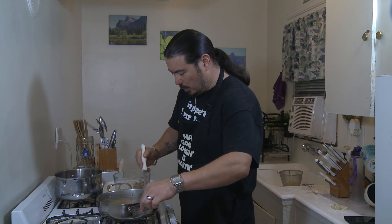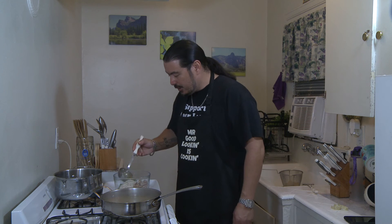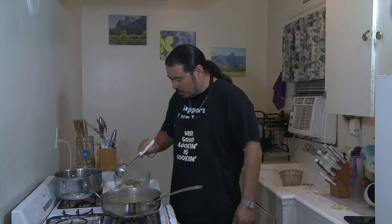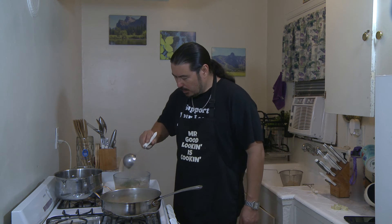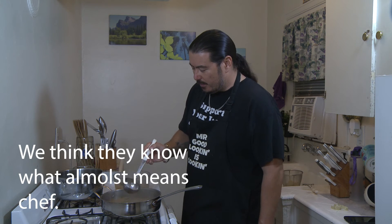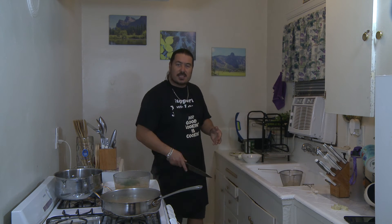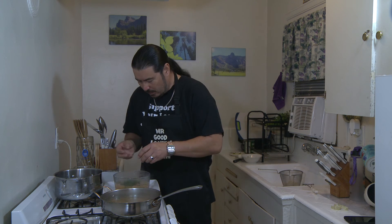Take your broth, give it a little stir, and make sure you get plenty of your bok choy and green onion in there with it. Fill it up just to the point where it's almost covering the noodles — just right before you bury the noodles. Take that hard boiled egg, slice it in half, and put it right there just like that. Then top it with a little bit of fresh cilantro.